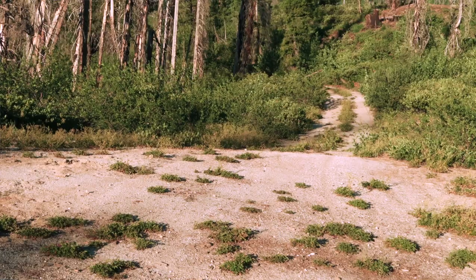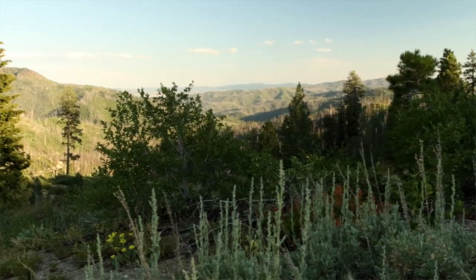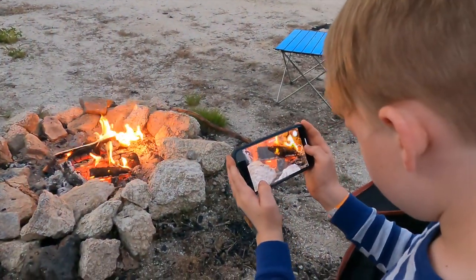Plan B may actually be better than Plan A. We are on a very lonely road in the middle of a place most people never travel or stop, and we've got an amazing view. The cool thing about this campsite is that it must have been an old logging turnaround point or staging area for logging trucks, because it looks dug out, really flat, and kind of sandy with no vegetation around. That makes us feel way better about having a campfire without worrying about a stray ember starting a forest fire.